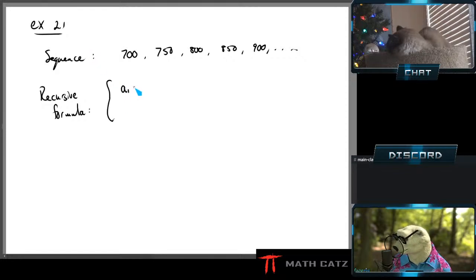I start with the first term being 700 in this case. And then in words, I'm adding 50 every time. So that means to get a term in some position, could be position 2, could be 3, anything you may be interested in, I have to take the previous term and add 50.